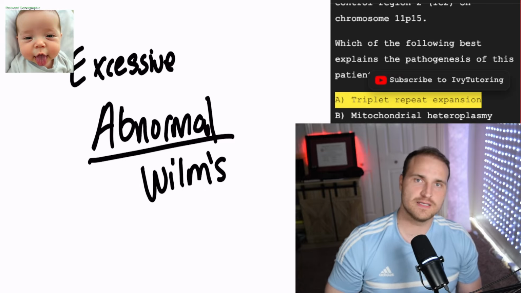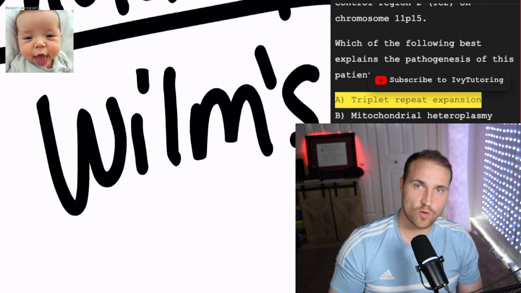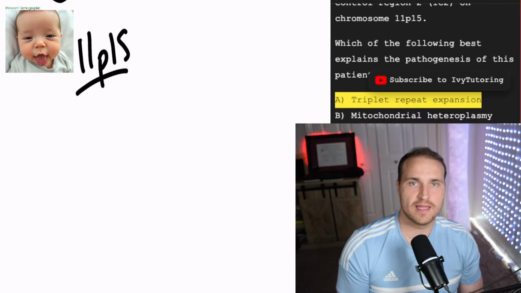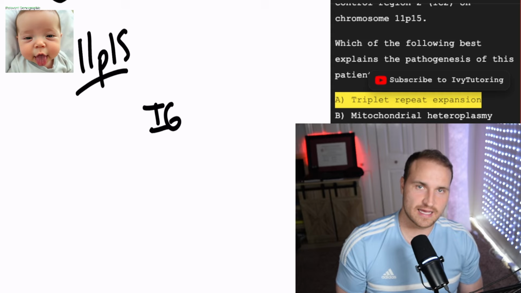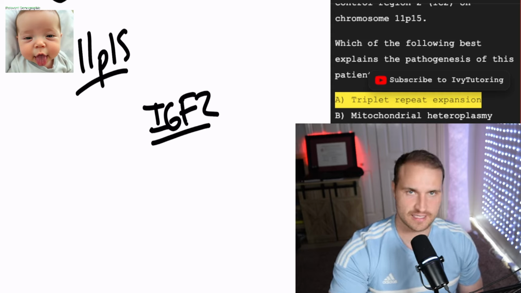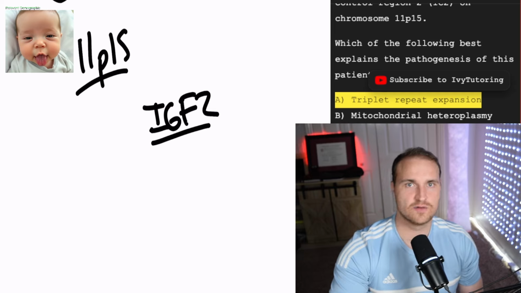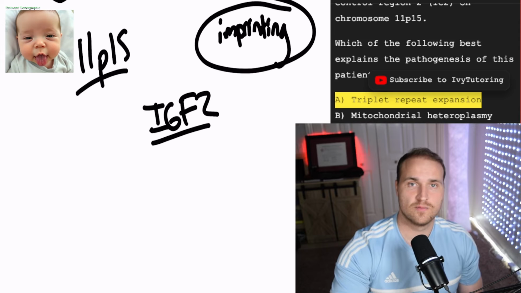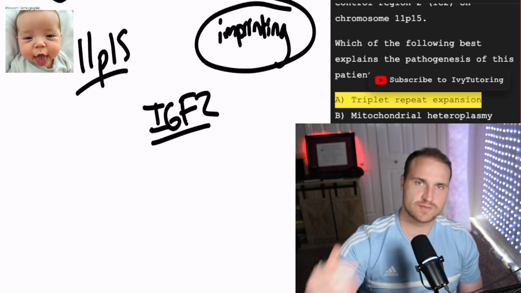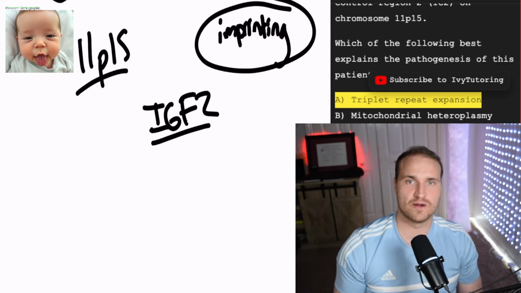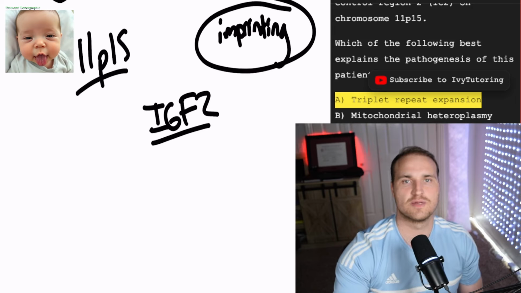And the pathophys here is that there's a loss of imprinting or uniparental disomy of that 11p15. And so that affects the insulin-like growth factor 2, which is the paternally expressed growth promoter, or could affect the maternally expressed growth suppressor. And so normally one parental allele is active, right? We're familiar with imprinting there. But in BWS, both alleles are expressed, and so there's overgrowth. So you're expressing IGF-2, which is the paternally expressed growth promoter, and you're also expressing the maternally expressed growth suppressor.